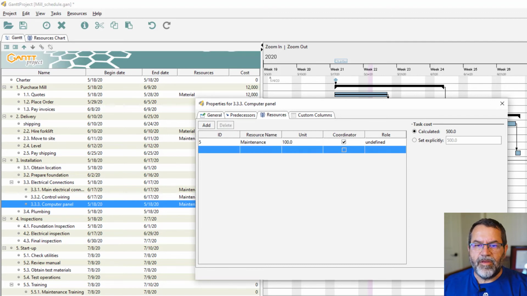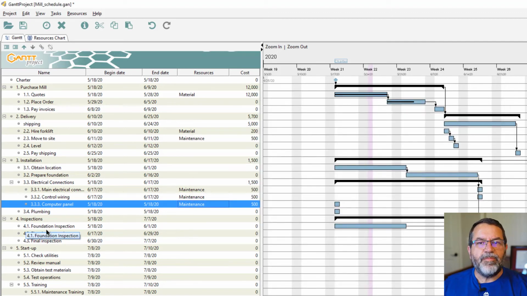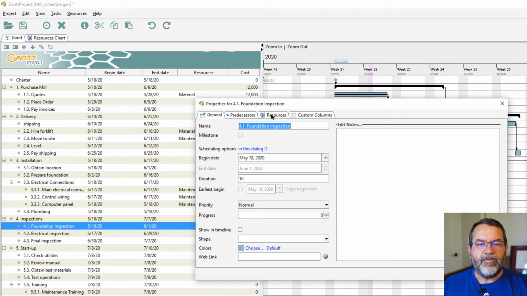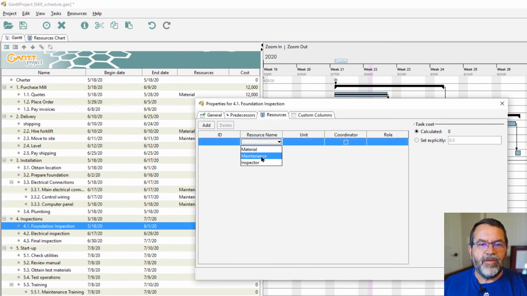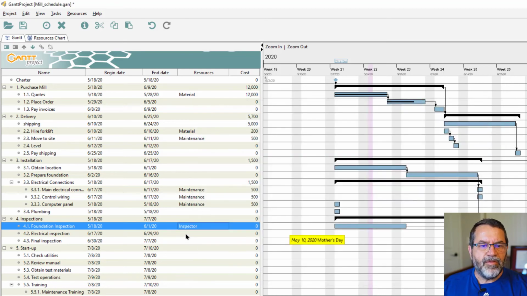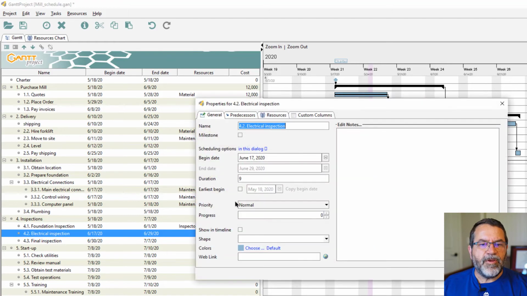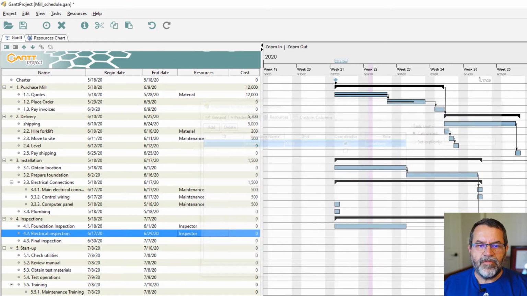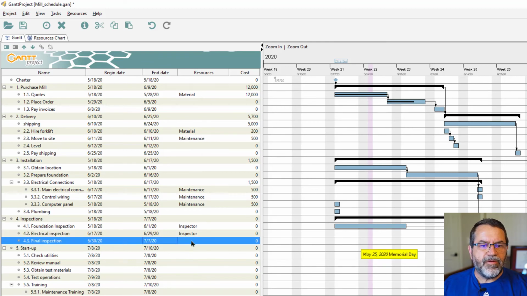Delete. Okay. It's best to click on it once first and then double click, I guess. That way you know you get the right one. So I have inspector there, inspector here, and inspector again.